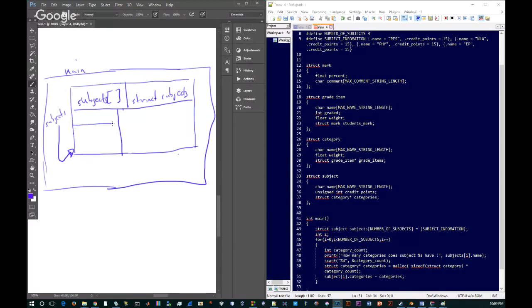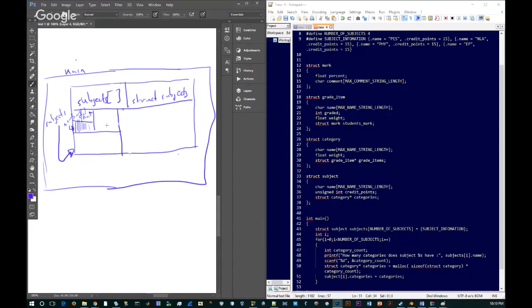Now, we have inside this a bunch of variables. For each of the subjects, they have their own variables. So I'm going to draw this like this. Now we have name, which is also an array, and that also has a pointer to it, and that's type char.